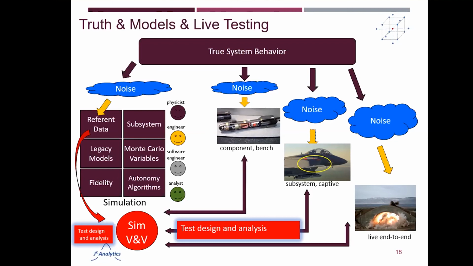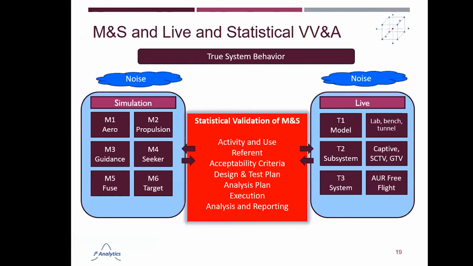So how do we design the tests for the live testing? We like to think about it as tiered levels: the component level, the subsystem, and then the all-around, end-to-end full system testing. And then how do we feed that to the simulation? One way to think about it from a systems engineering perspective is that we'd like to populate our knowledge about validation by planning good live testing at those three tiers you see on the right, and then using that information to validate the sim at a model level.